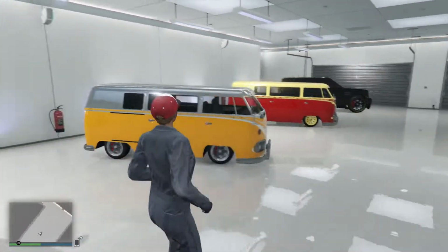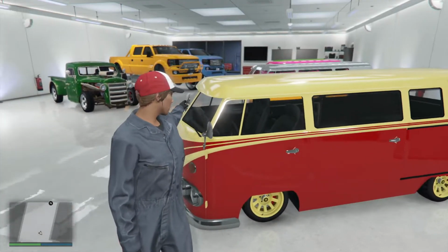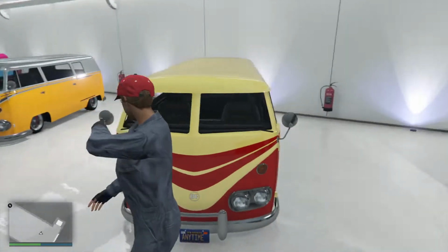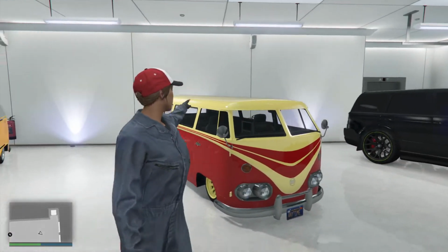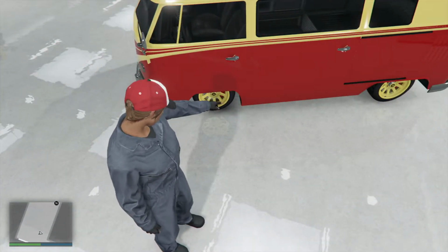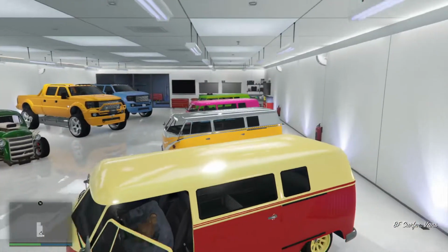Let's see. We have the Surfers. Okay, so this color is actually called MP100 with an MP100 color wheel. So this color you cannot make. You probably could recreate it through crew color, but otherwise you can't get that color wheel either. That's MP100. Let's take this to the next spot.